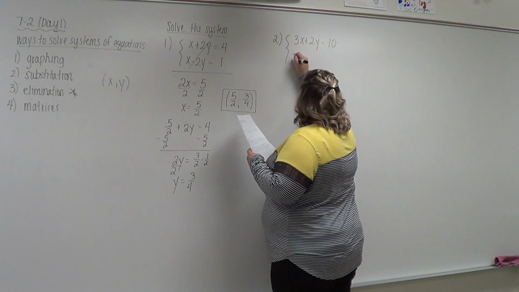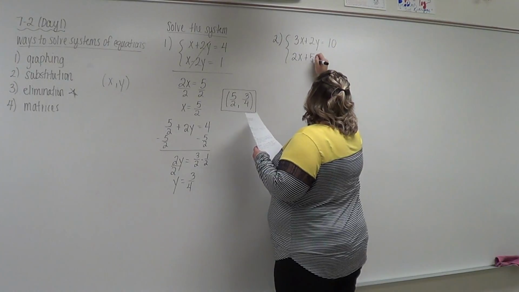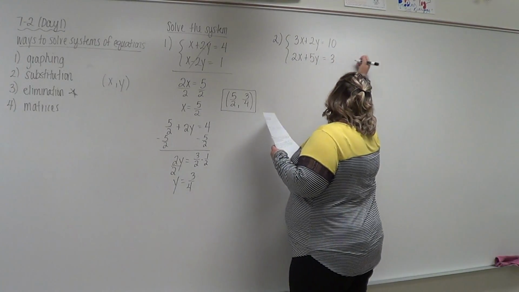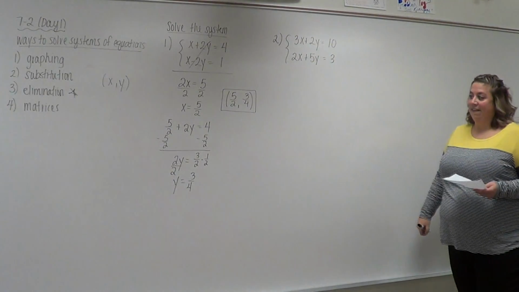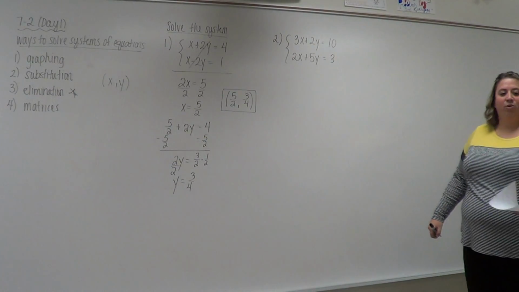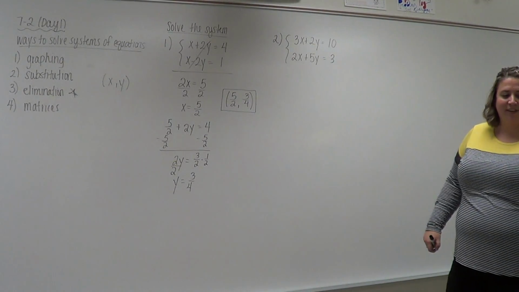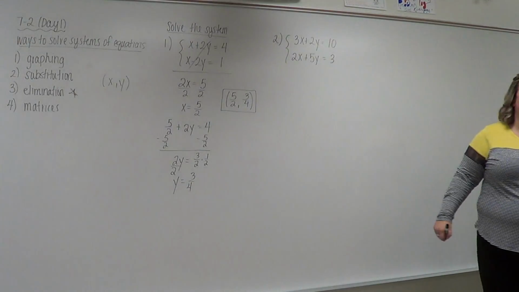You like this better than what we were doing? Yes. A lot. Why do you put that thingy on there? It's just the way it shows up, to show it's a system. You don't have to. I'm just trying to be consistent with the way you see it in the book.